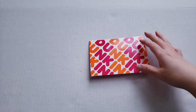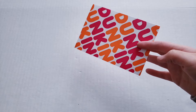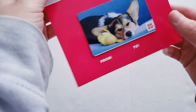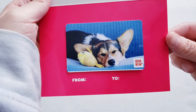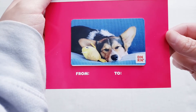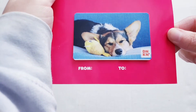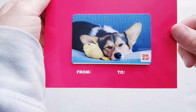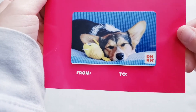A few of my co-workers did a secret Santa. My co-worker gave me some socks, a candle, hand sanitizer, and a gift card to Dunkin'. She customized it and put my dog Quentin on the gift card, which I thought was so unique — I didn't even know you could customize gift cards at Dunkin'. I think this was like the best gift I've ever gotten. She put my little doggie Quentin on there and it was so cute.